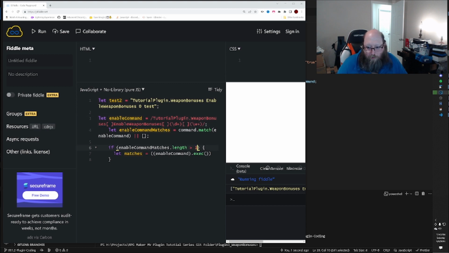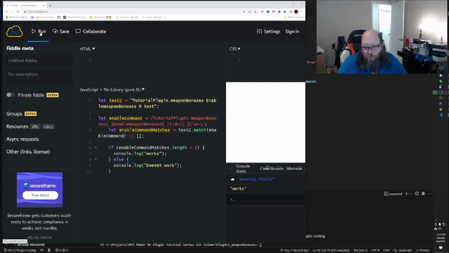If it's greater than 2, console.log works, else console.log doesn't work. Oh, what do we got? Oh, we should test 2, not command. That's why. Works. Okay, cool.